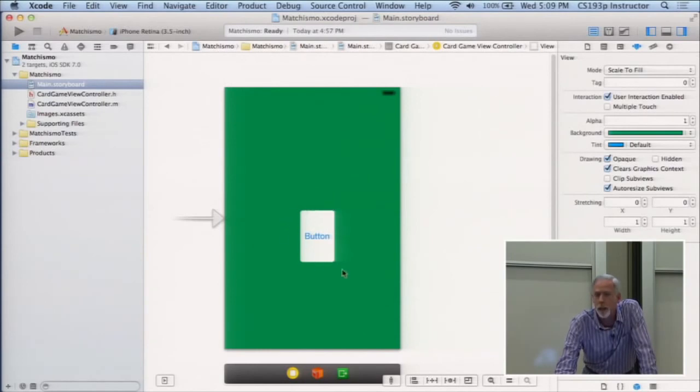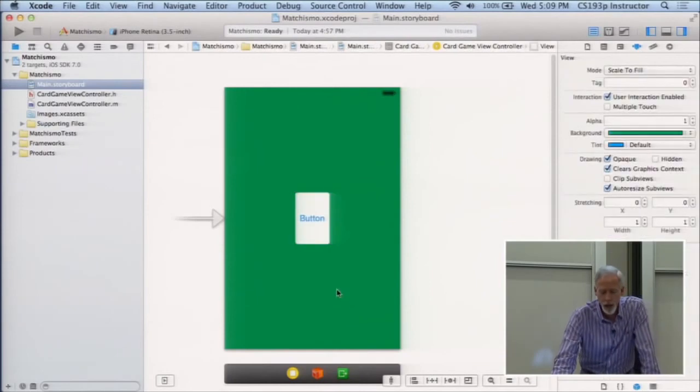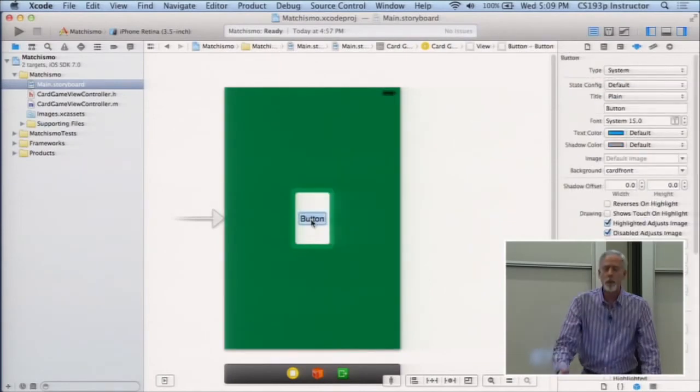So this is that image I dragged in with "button" written on top of it. Of course, I moved it a little, so I can put it back in the middle using my blue guidelines. And of course, I don't want my card to say button on it. I want the ace of clubs on here. So I'm going to just double click on it. I could also edit that up here, you see right here where it says button? I could click it here, but I'm just going to double click directly on it.